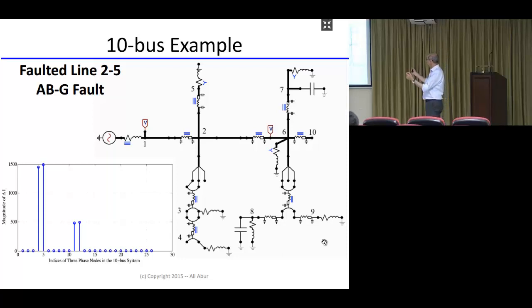And more interestingly, if you look at the ratio of this to that, I don't know if you can tell, but this is 1500, this is 500. So the ratio is 1 to 3 because the distance of the actual fault from this end is 1/3 of this line length of 2 to 5. So this verifies, for this example, that even for this mixed number of phases, a fault which is unbalanced, double phase to ground, it works. So this verifies the equivalence.